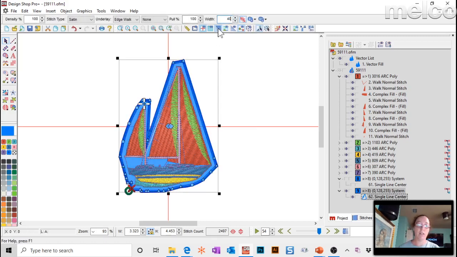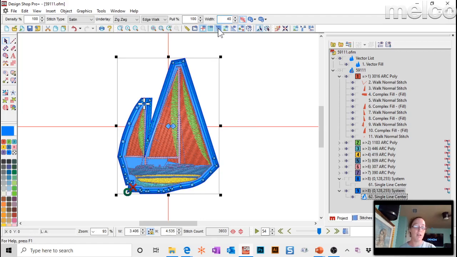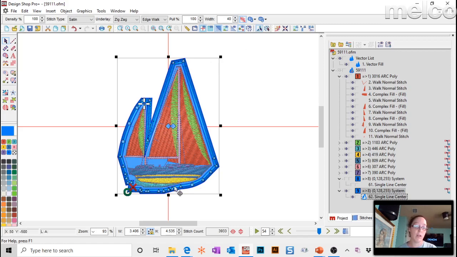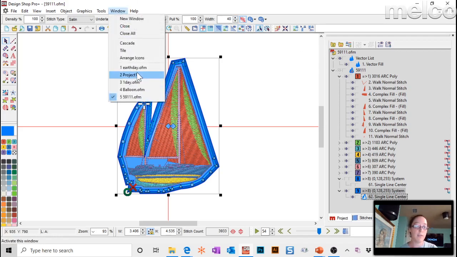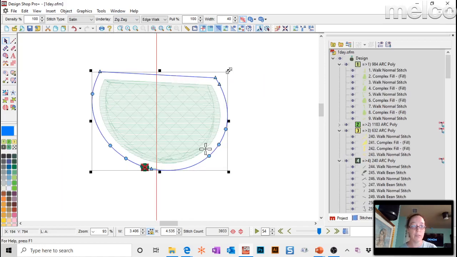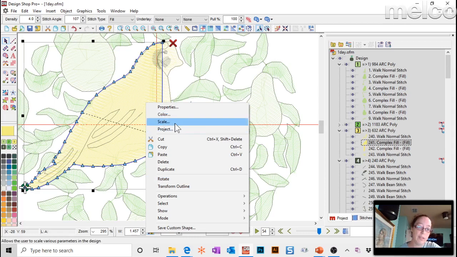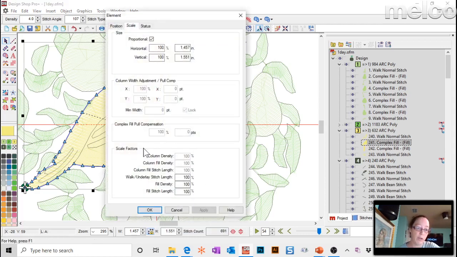I did see a question posted in a group somewhere that says, hey, on my applique pieces, how can I increase the size of the border so that I don't see the fabric sticking through so much? If it's done in OFM, it's easy. You would just come in here and change the width. If it's an expanded file, you can try doing tricks with, this is not the expanded one, is it? Nope. But you could come in here to the scale and try playing with your pull compensation. I would do it by offset for the particular element and see if that helps.